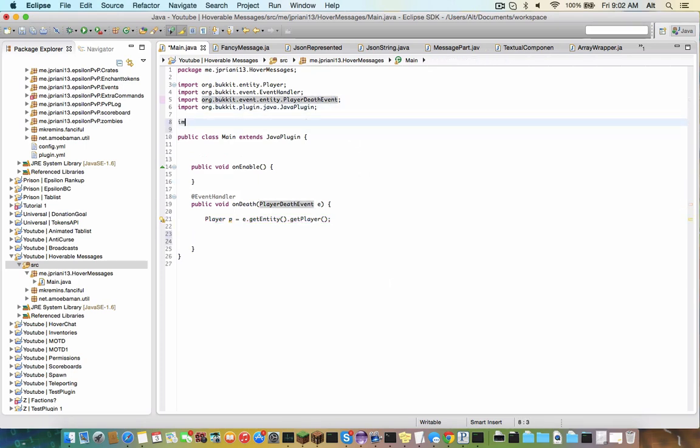So now we have to import mkremins.fanciful. And this is what we need to make the fancy message. Now there's two ways you can do it. I'll show you both in two different events. So let's do new FancyMessage, and then open a parenthesis, and this will be the first message.